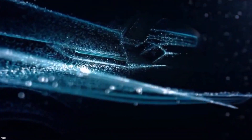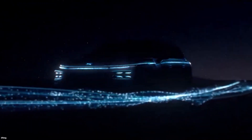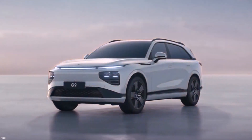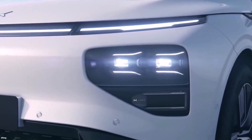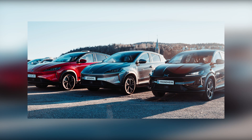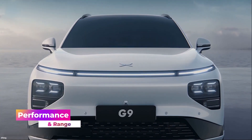Xpeng Motors wants to expand its footprint in China's mid-to-high segment electric vehicle industry. The Xpeng G3 is a small SUV, and the Xpeng G9 is a large SUV. The company's David Platform enables production of electric vehicles with wheelbases ranging from 2,600 to 2,800 mm, while the Edward Platform is designed for large cars with 2,800 to 3,100 mm wheelbases. The David Platform houses the Xpeng G3 and G5, while the Edward Platform houses the Xpeng P7 and Xpeng G9.